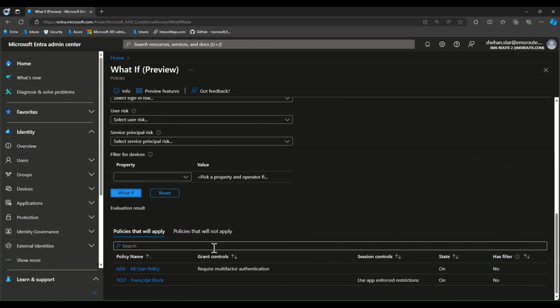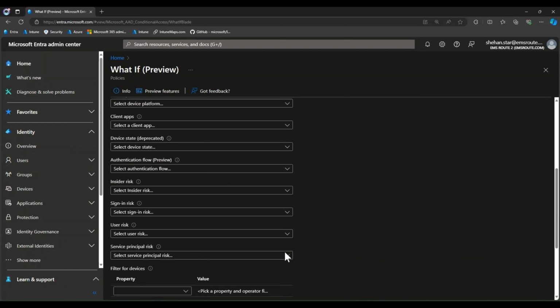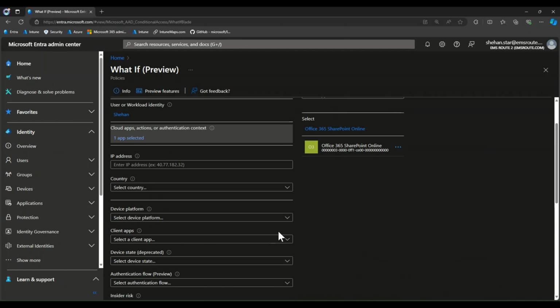Maybe it's capturing via all apps or specifically with SharePoint. It says require multi-factor authentication, the state is on, and there are no filters. There's another one called script block, and that uses enforce user app enforced restrictions. So most probably it has some SharePoint inbuilt access control settings, and its status is switched on as well. So that's one way of looking at it.